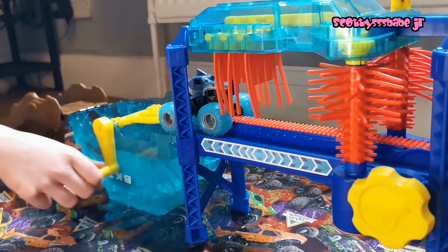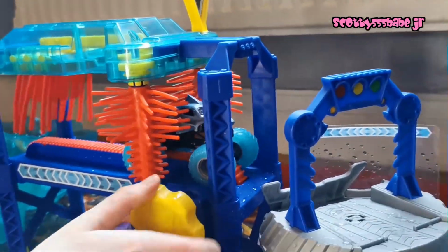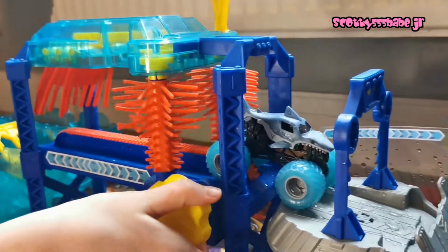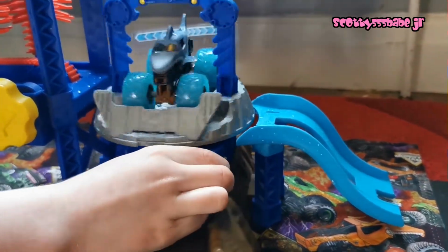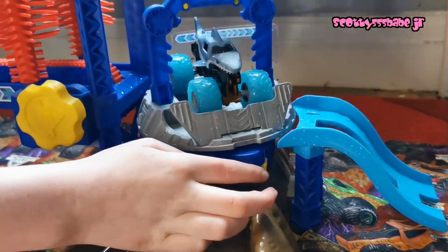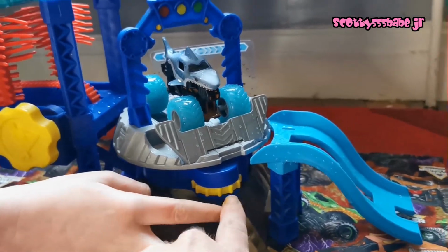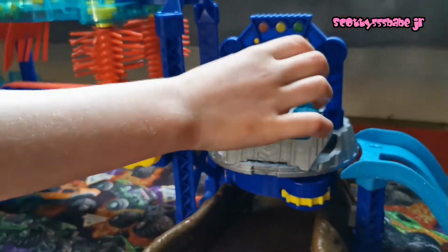Surely, it's shut to the hook if you do this. It's much better. Clean. Well, I want to see it get dirty again. All four of those have stayed clean so far. Oh, wait, we need to... Crazy accidents. There you go. All right. Ooh, we're waiting patiently for the spin. Come on, dunk it. People want to see it. No, people want to see it change back to dirty.